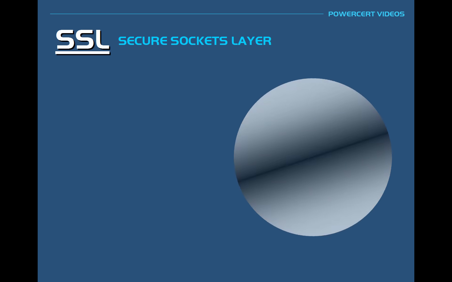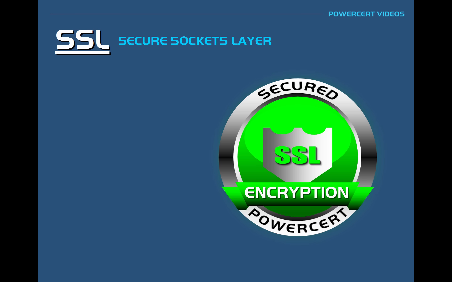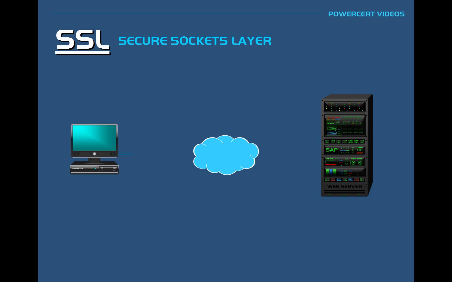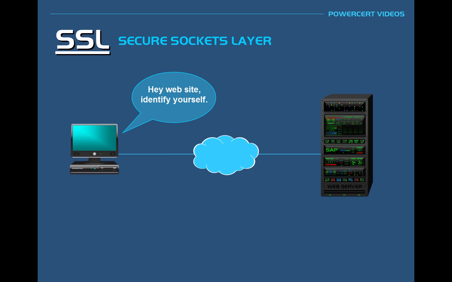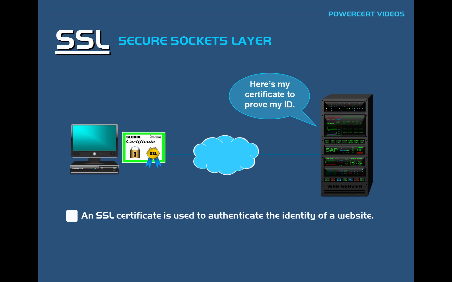Secure HTTP protects the data by using one of two protocols, and one of these protocols is SSL. SSL, or Secure Sockets Layer, is a protocol used to ensure security on the internet. It uses public key encryption to secure data. When a computer connects to a website using SSL, the computer's web browser will ask the website to identify itself. Then the web server will send the computer a copy of its SSL certificate — a small digital certificate used to authenticate the identity of a website and let your computer know that the website you're visiting is trustworthy.